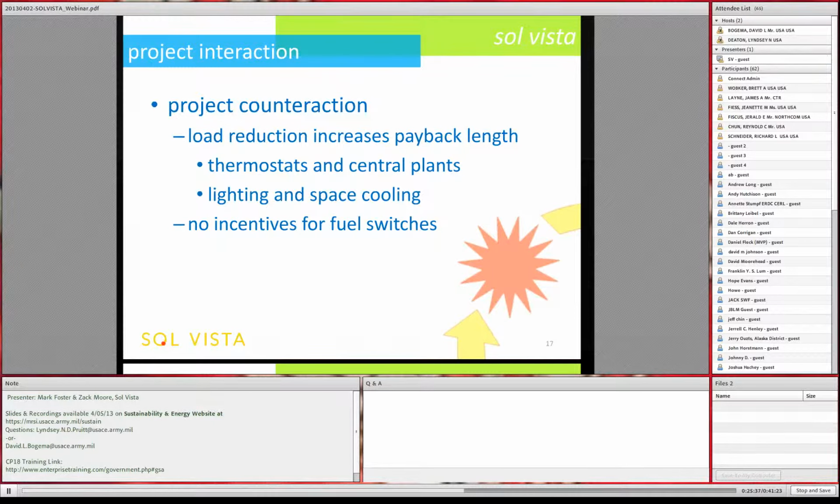Similarly, there's counteraction here in that reducing load reduces the potential savings of another proposed project. So if you're reducing the heat output of the lighting, the chiller, which you knew had an annual use of a certain amount before the project, is going to have its load reduced, which means making that chiller more efficient isn't going to be quite as useful as if you hadn't done the lighting project or if you hadn't put in centrally networked thermostats. So you do have to make sure that you calculate your savings with other projects in mind so that you don't overestimate the savings of a project based on base load prior to other measures you've implemented.